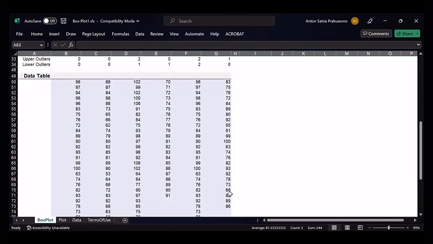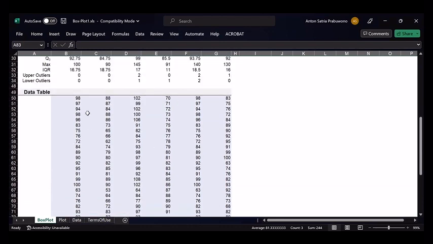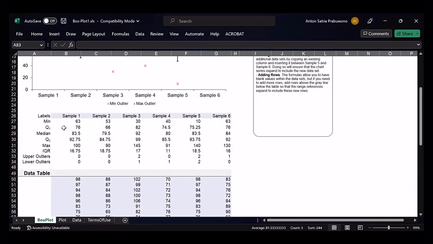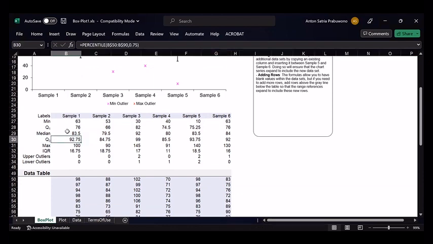And then after you have written this data, you try to find the minimum, Q1 (quartile 1), median, and quartile 3. This is the formula actually. You can see the formula here, with the percentile.